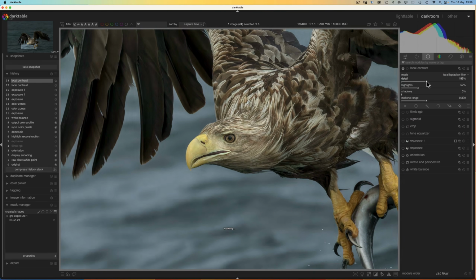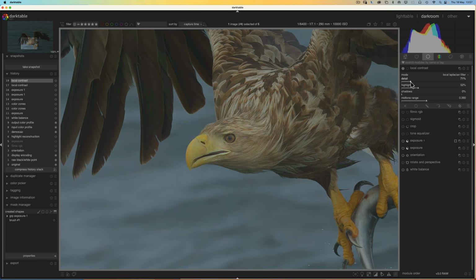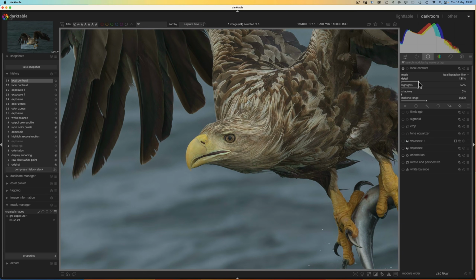Don't know. Detail, just drop that a little smidge. Turn it off, turn it back on. I mean, that looks blooming marvellous to me. And there are these nice tools that you've got in Darktable.